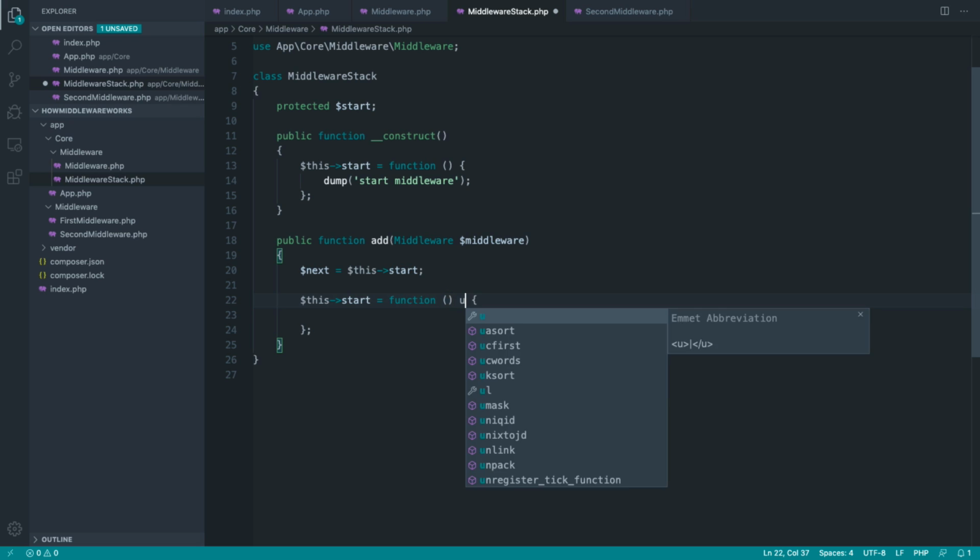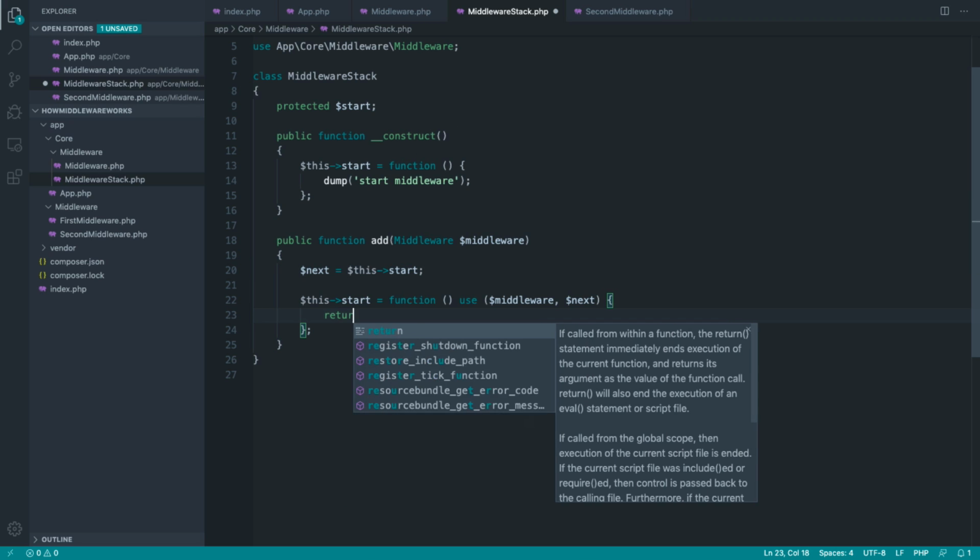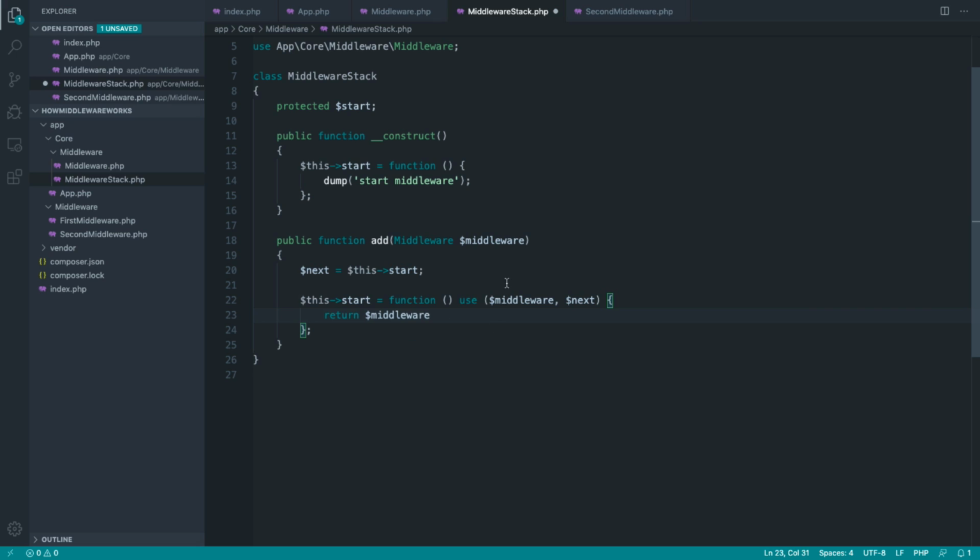Now into this, what we want to do is bring into scope the middleware that we're trying to add and the next callable middleware as well, which is the previous piece of middleware that's been added, e.g. the start one. And from here we want to return that middleware that we've passed into this add method, and we want to invoke that passing through the next piece of callable middleware, e.g. this just here.